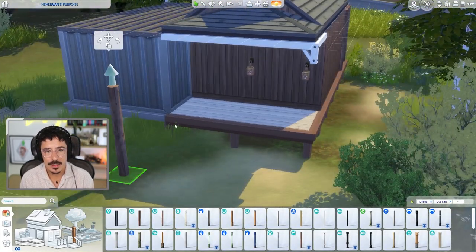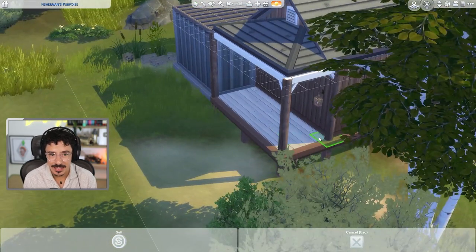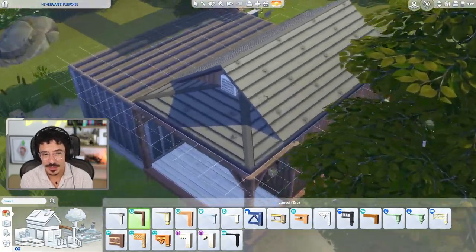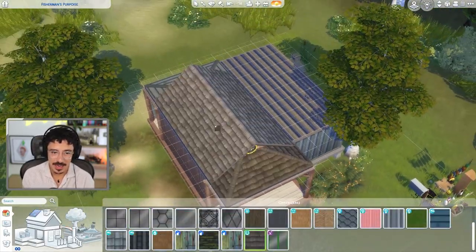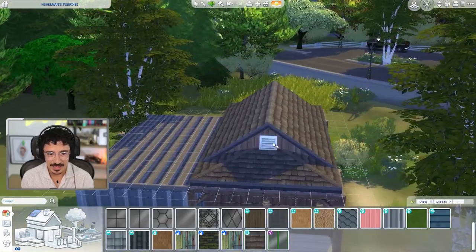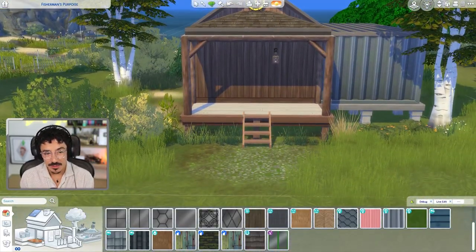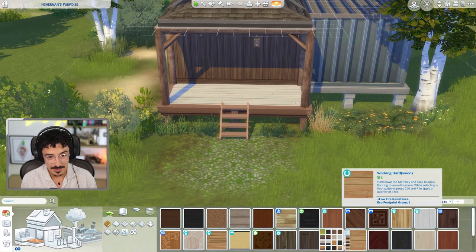We go for the slate that came with the horse ranch pack, just because I thought it fit in a little bit better with the idea that I had in my head. And there you go, look. I just think it fits in a little bit better with the look and the vibe that I wanted to go for with this place. But the footprint of the actual shack itself stayed exactly the same.